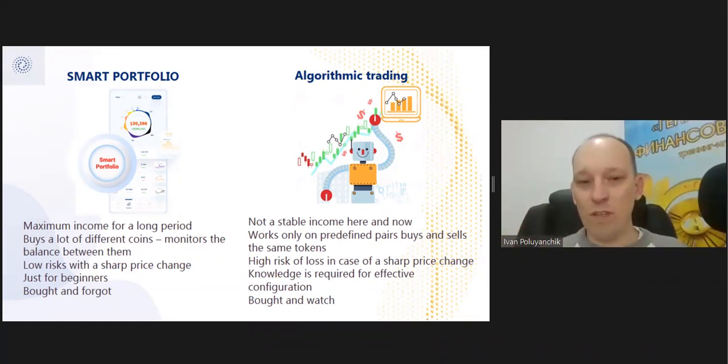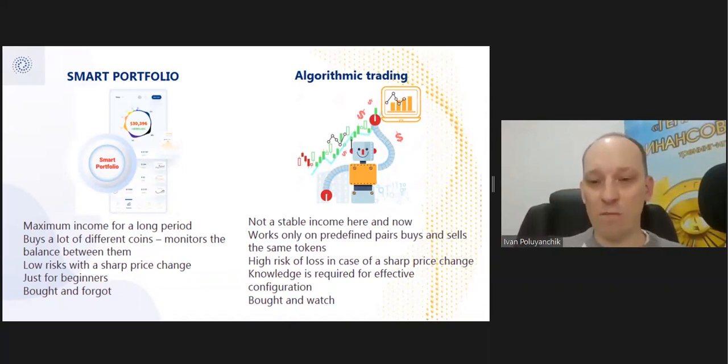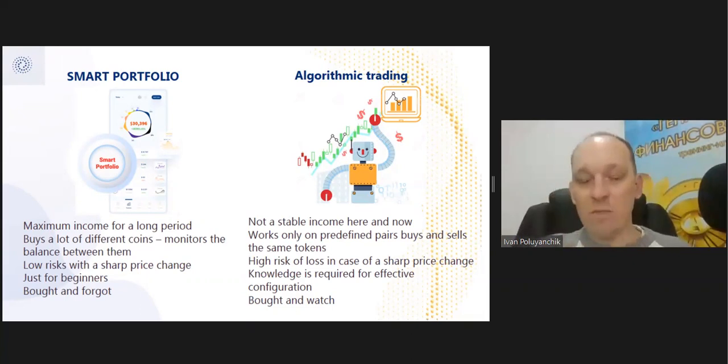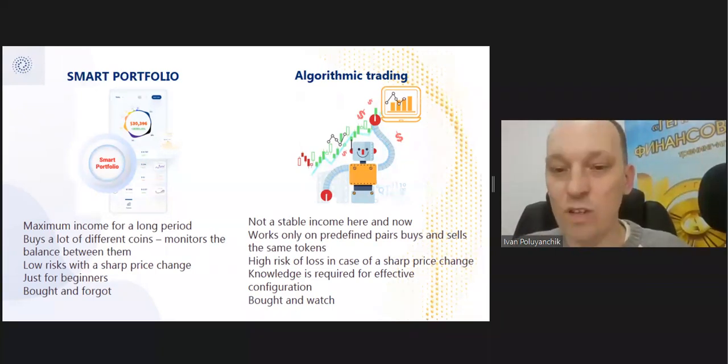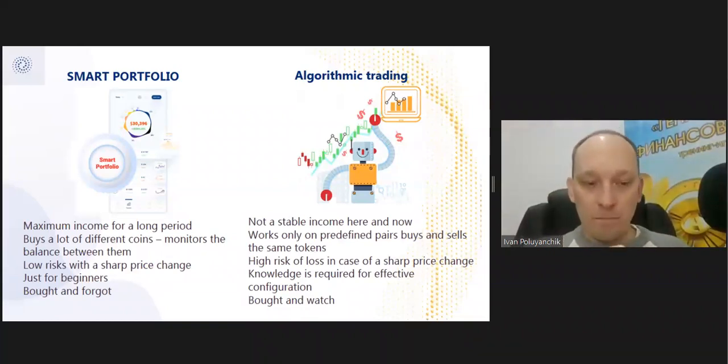Whereas the smart portfolio diversifies your capital, allocates your funds across 50 or 100 cryptocurrencies. And if one of your 50 coins depreciates rapidly, loses its value, you will not really feel the difference or the effect on your portfolio, because the other 49 or 99 cryptocurrencies will not be affected. Probably some of them will have grown by then. And this might or will produce an income for you, whereas a trading bot might lose your entire deposit.